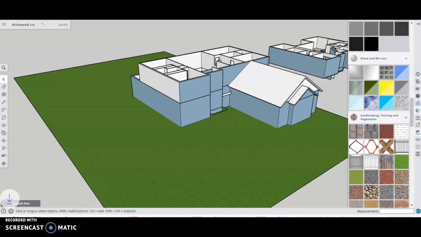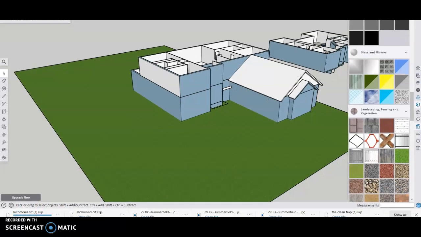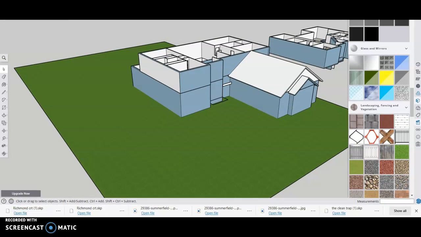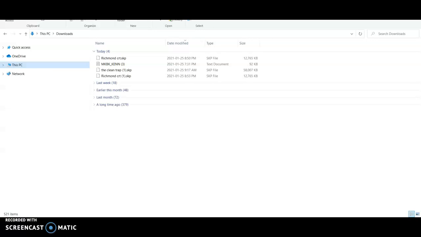Okay, so once you've done that, it's going to go into your downloaded files. At least that's what it does on my computer. So whenever you save something from the internet, wherever that file is usually saved on your computer is where you will retrieve it.